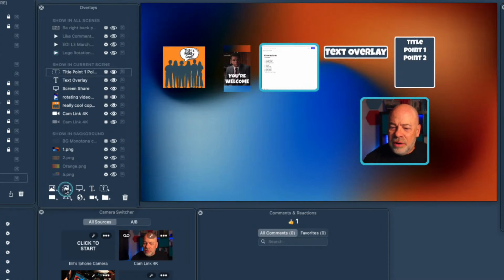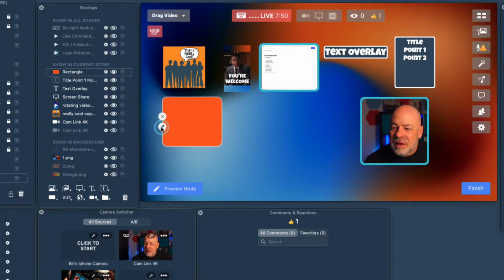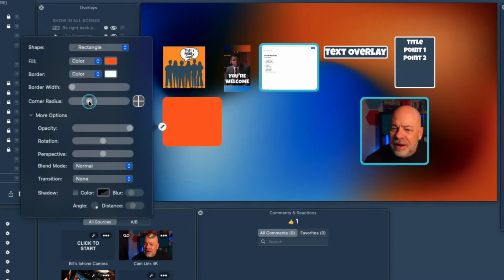So let me see, that's 1, 2, 3, 4, 5. What's the next one? It's just a shape. I've got some rounded edges on it that I can control the corner radius. I can control the border width, which I didn't even have a border on there. But I can control the corner radius. I can control the color of the fill.